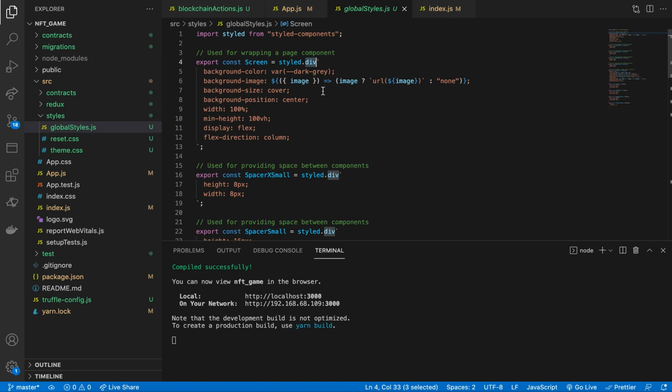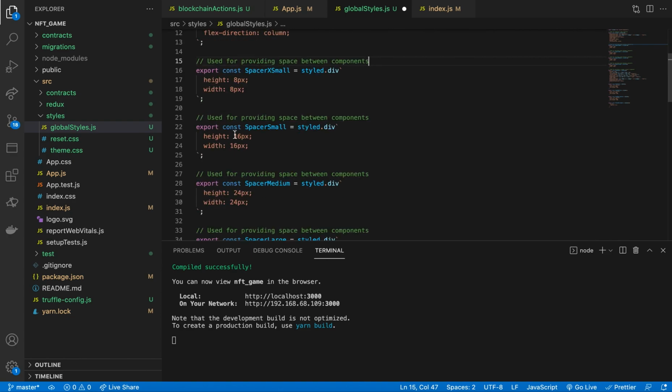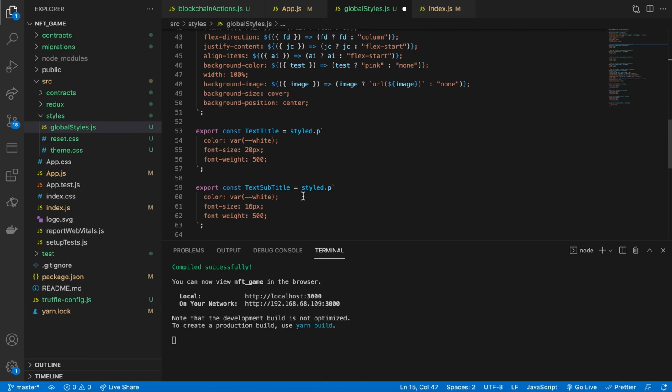So how you do that to a basic component is you'll say, well, const, give it a name, and equals styled dot whatever. So if this was a paragraph tag, we can say styled.p, or if it was a span, we can even do a span. Whatever you want to do, I just chose a div because a lot of people use divs, and I created these few styled components that we can use throughout the application.